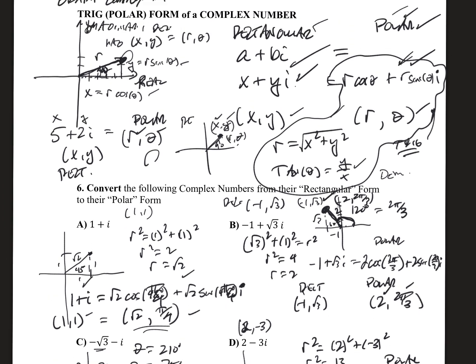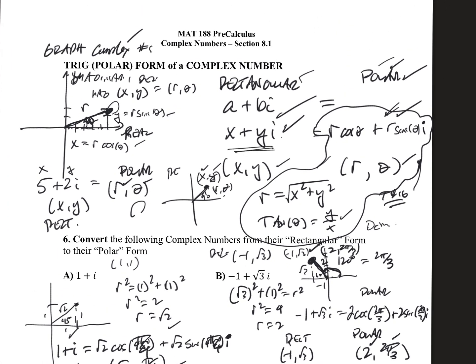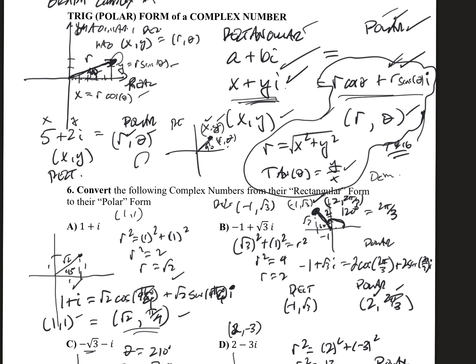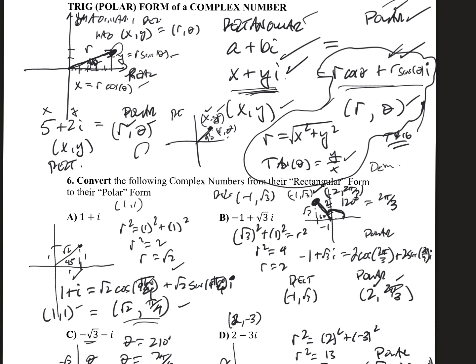So the moral of the story is that we can think in terms of rectangular coordinates, x and y, to describe an ordered pair, or we can think in terms of polar coordinates, r theta. So how far away are you from the origin, and how far did you rotate, to describe the same thing as your x location and your y location. Complex number wise, we can write our complex number in terms of x plus yi or r cosine theta plus r sine theta. All right, so there's your introduction. There's so much more math you guys are going to do with this in your future careers, but there's basically the baseline. All righty, thank you for your time, and we're going to go look at an application to wrap things up.